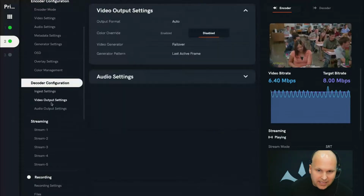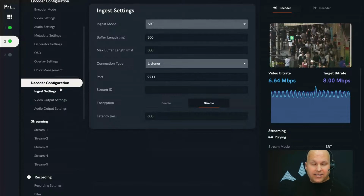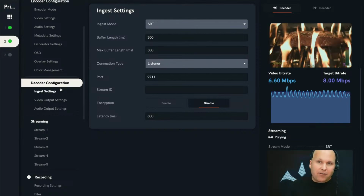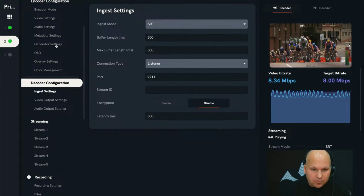So we'll get into this and how that is configured. This is essentially a license that is enabled on Prism Flex, Prism Mobile, and now the duplex card that allows you to do essentially a bi-directional stream or return video or whatever you want to call it, and it pipes it out the output. So if you're using HDMI, it will pipe it out the HDMI output. If you're using SDI, it will pipe it out the alternate SDI output.